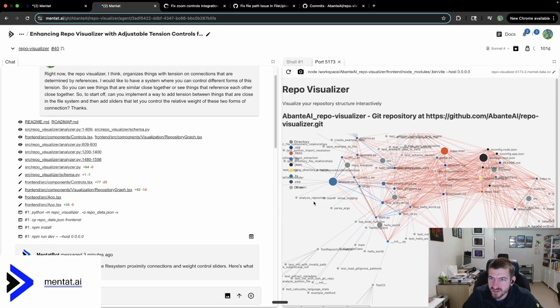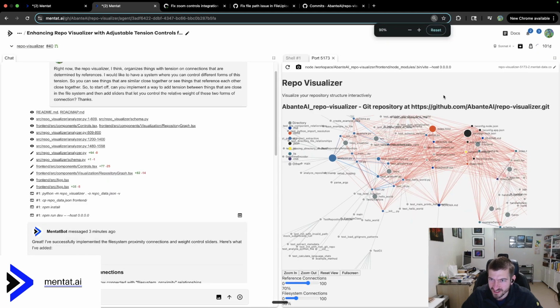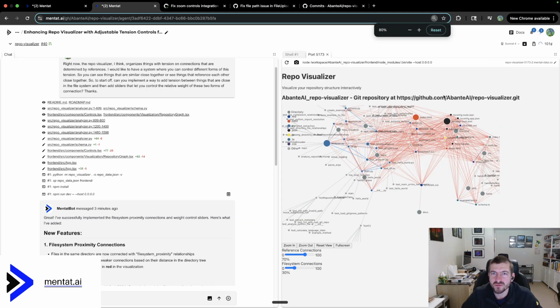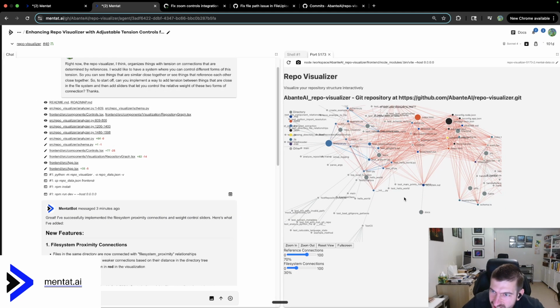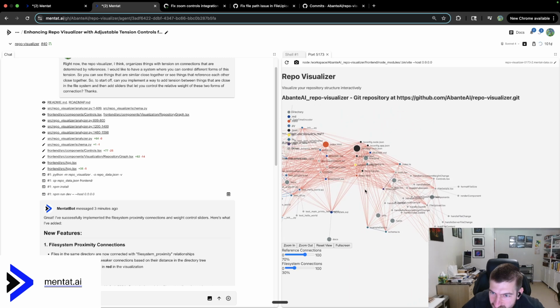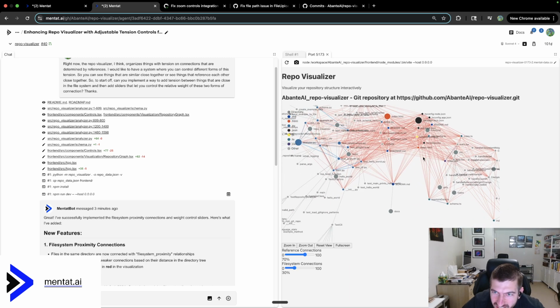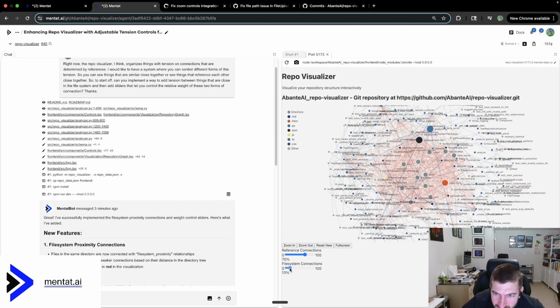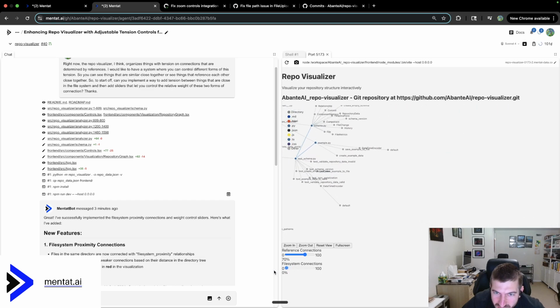Ooh, here we go. We've got two different kinds of tension, just as we wanted. Oh, okay. I'll just zoom out a little bit so I can see the whole thing. So I think the red lines must be file system connection. So if I remove that completely, you just have references.